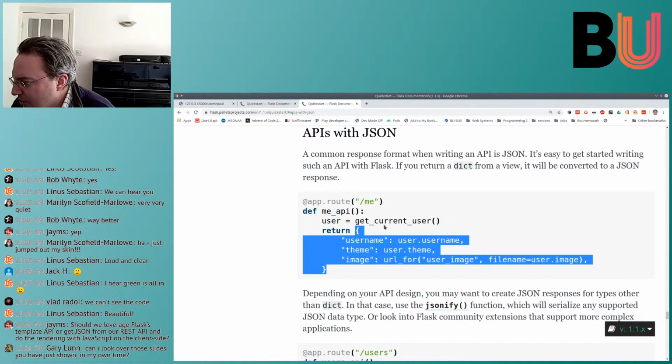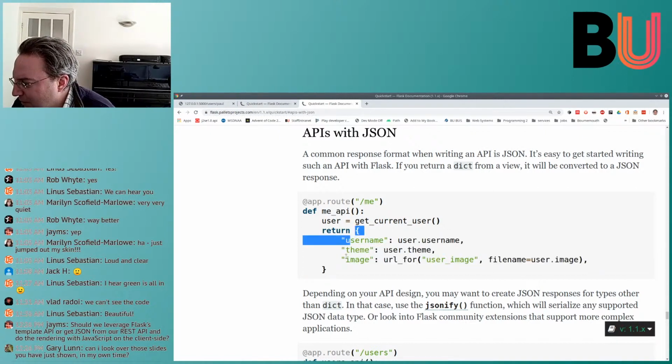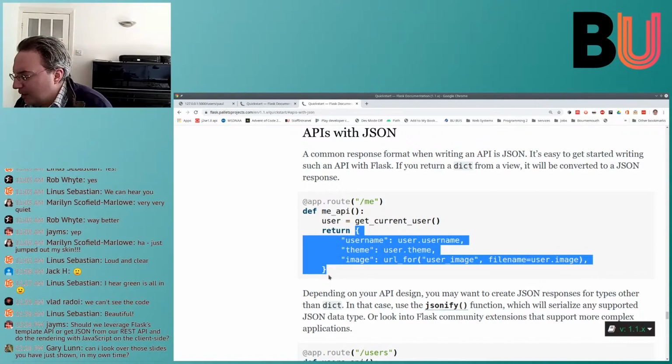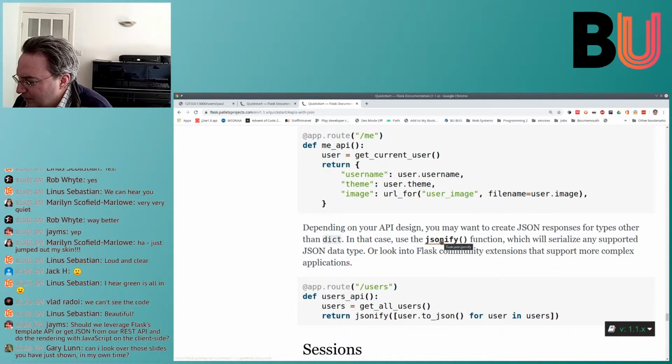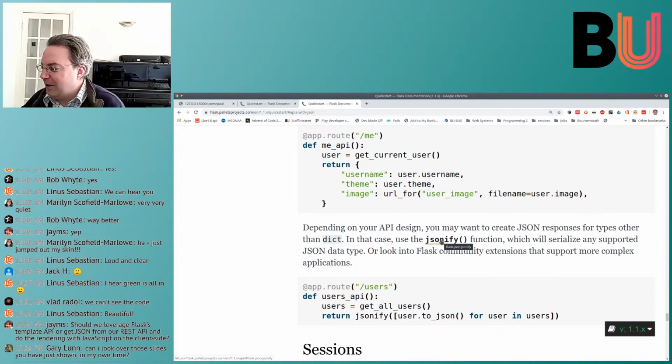So this is a way we can use JSON with our APIs. And you can also use jsonify to make it prettier. And if you click on that and go to the documentation, it will tell you more about exactly which particular Python structure is going to be organized and what JSON it will produce.